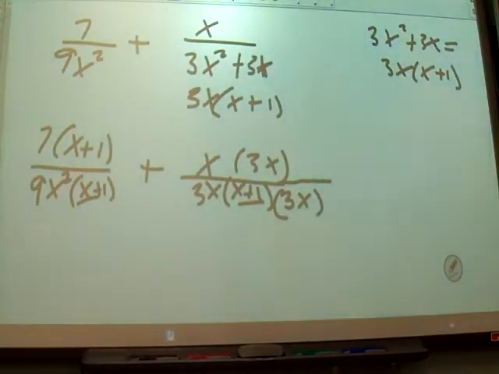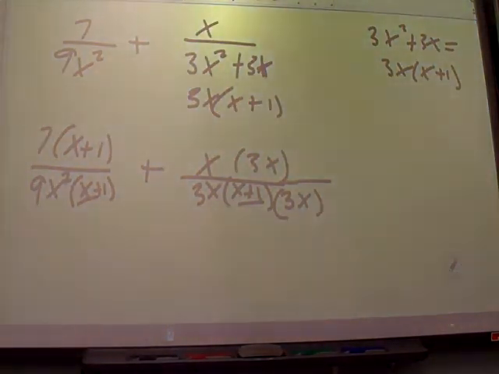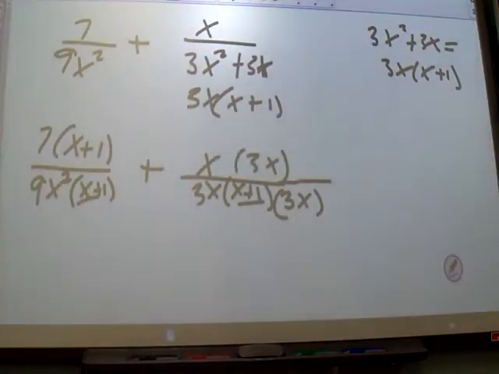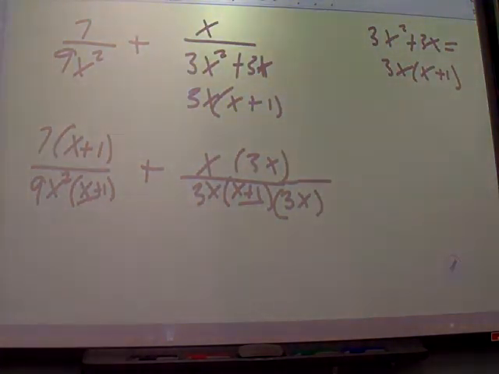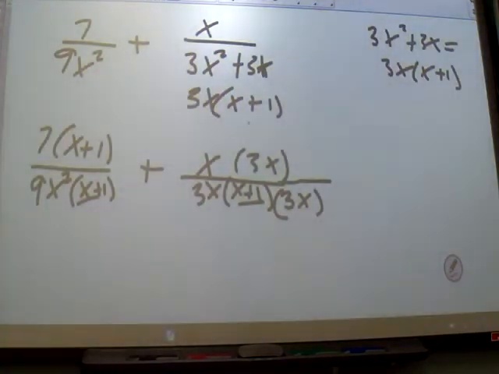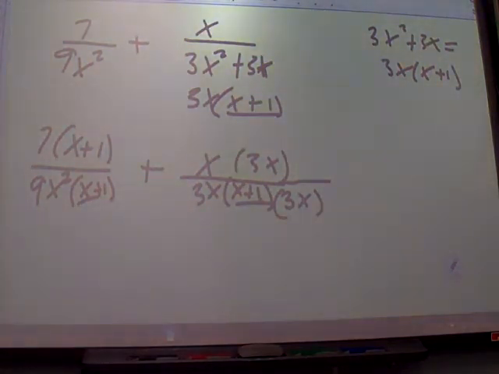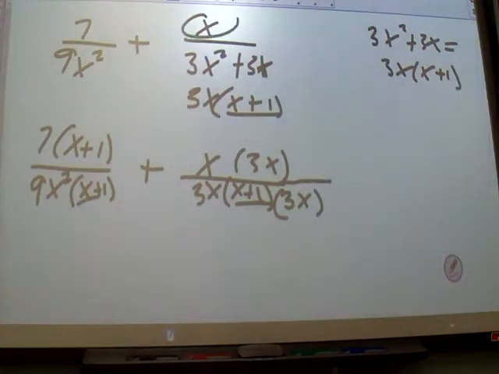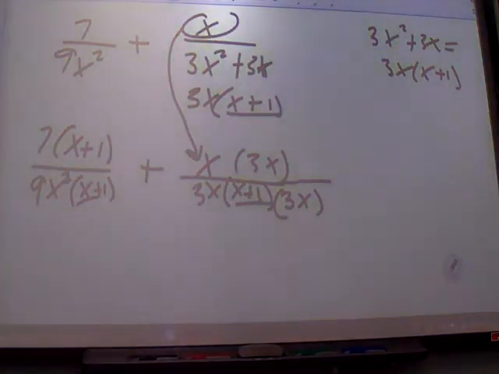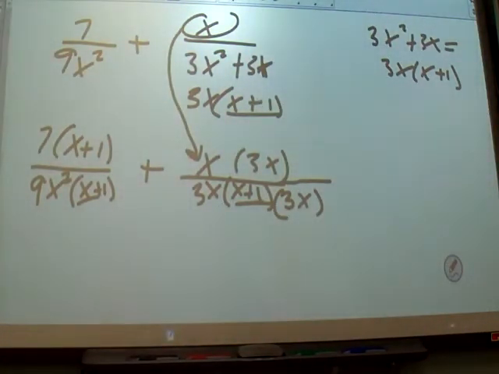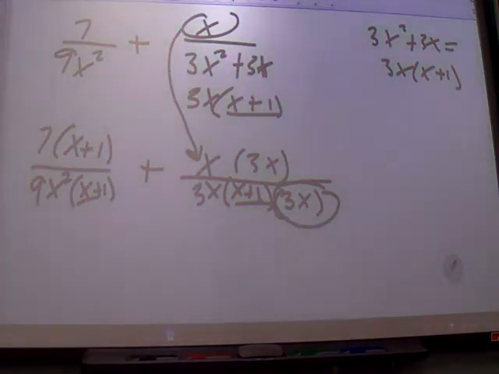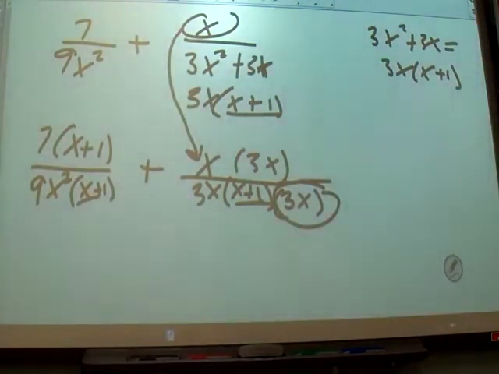Okay, now my denominators are the same, even though the one on the right looks a smidge different. Go ahead, Michaela. Why would you put the x plus 1 on top? It already had it. I didn't put it new on the bottom. So I brought down what was there. And then anything new, it already had this 3x, check, check. Already had this x plus 1, check, check. Here's the new thing I put. So, okay, good question there, Michaela.